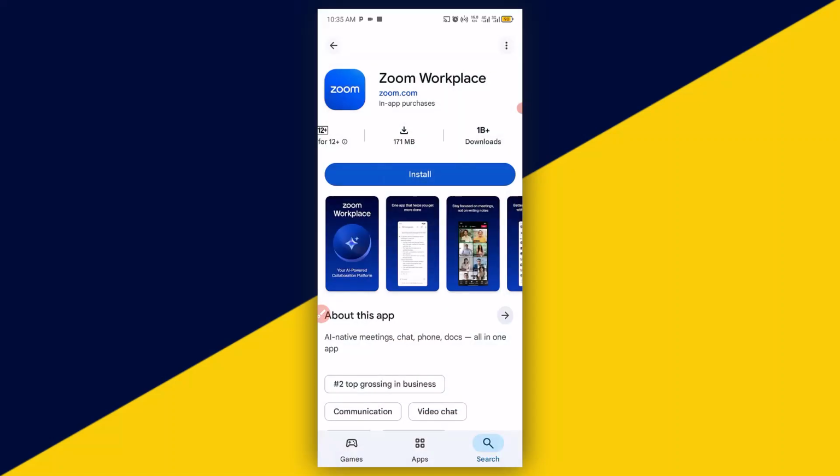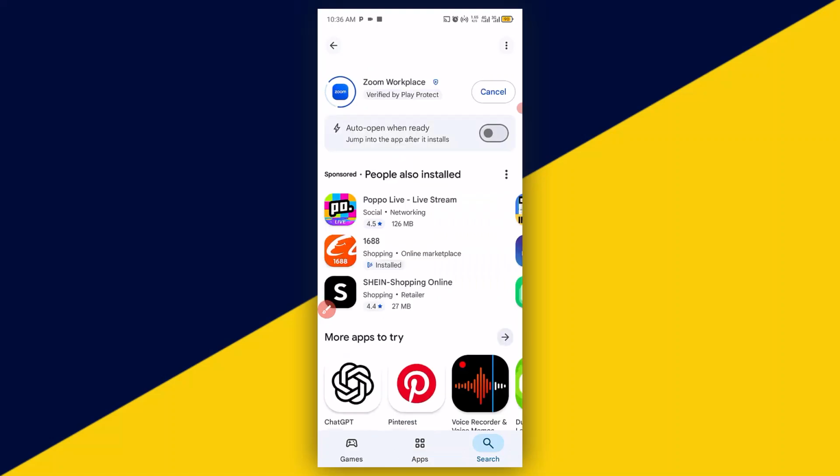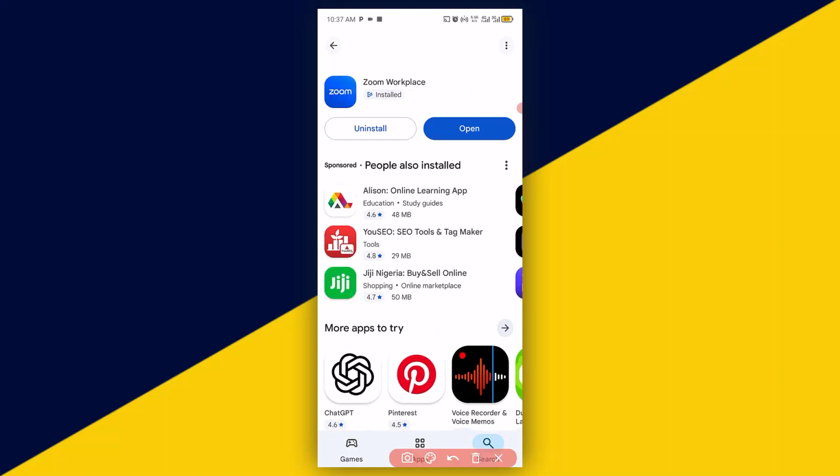Then go back right here. Next thing you want to do is go ahead and hit on install. After a successful installation, go ahead and hit on open.